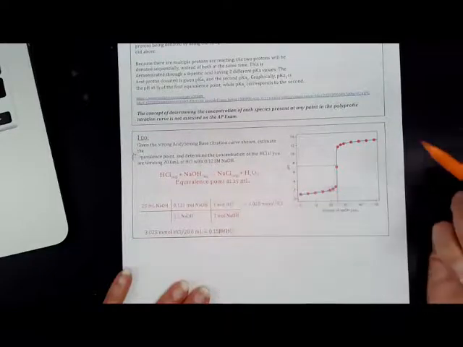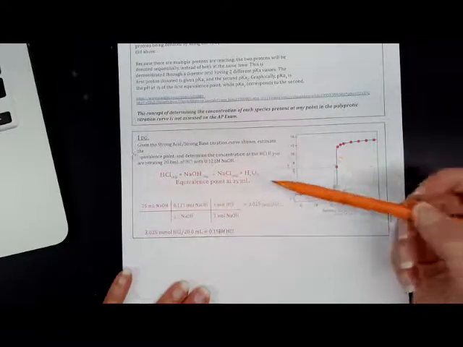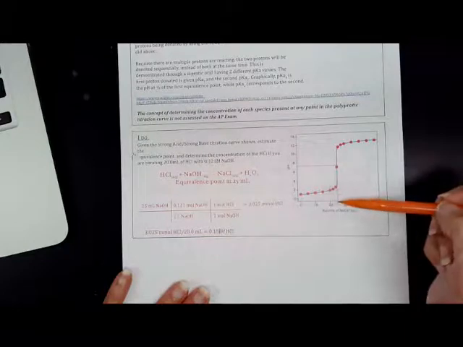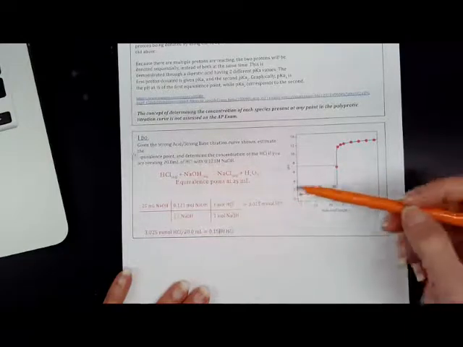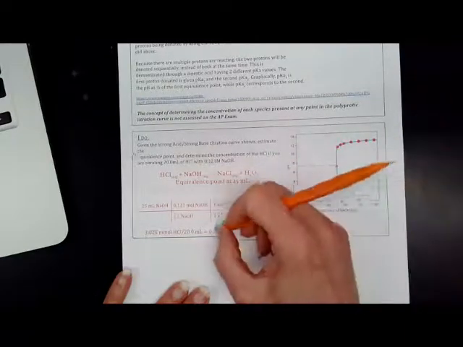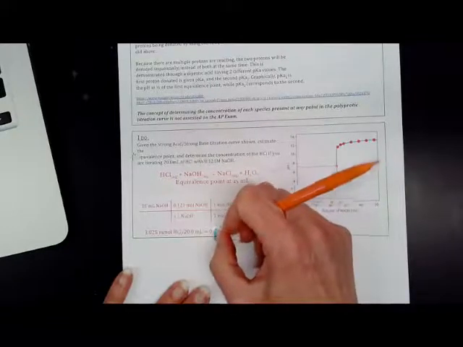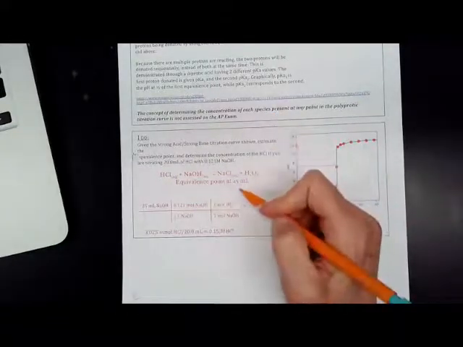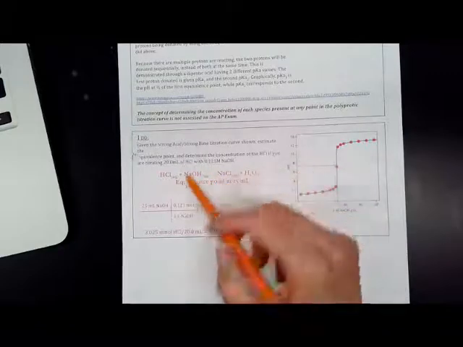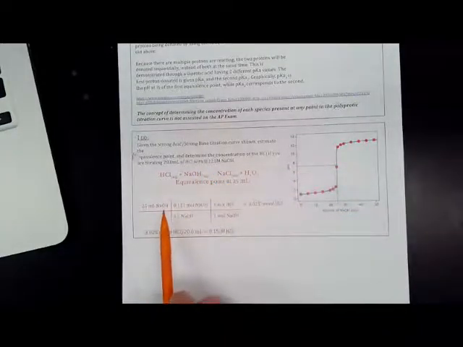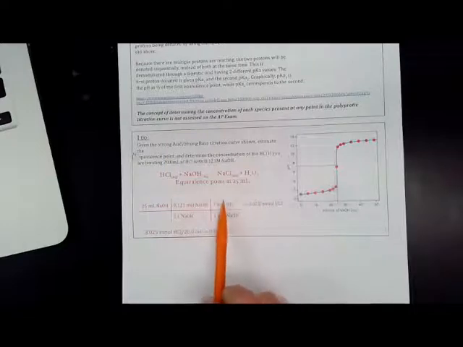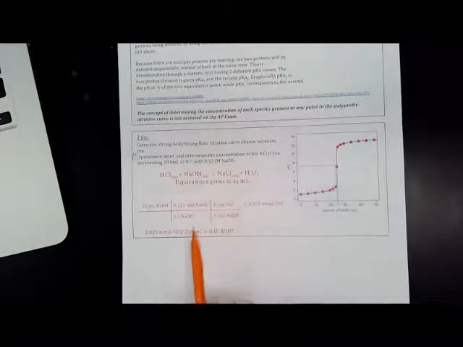Sorry, had my significant figures wrong there. Unless we assume that the 25 is too imprecise, in which case we would only have 2 sig figs. So it depends on whether we decide that that's 25.0 or 20. Either way, molarity of the base times the volume of the base, and then we convert to moles of acid, divide moles of acid by volume of acid to find molarity of acid.